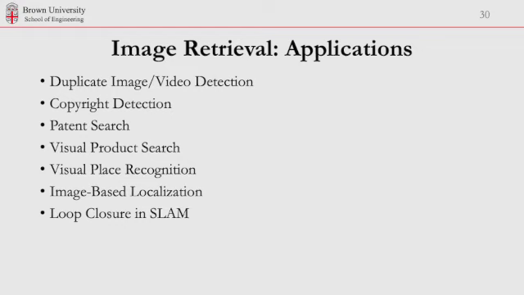For example, visual place localization. You have a data set of images all over the Earth, and they're all geotagged, so they have some latitude and longitude, and you're given a query image. You want to identify a database image and then predict the location of the query image using that. Your database images also could be satellite images, so it could be finding the location of an image based on satellite imagery. So it's an interesting application. Yeah, so that's some of them.